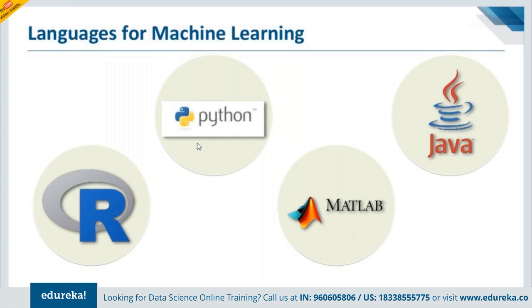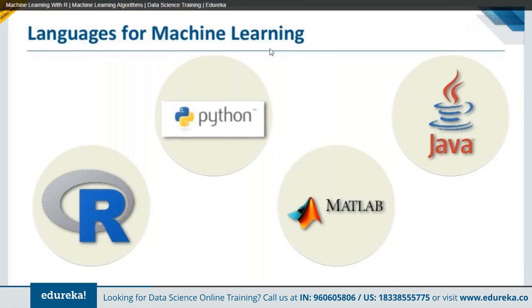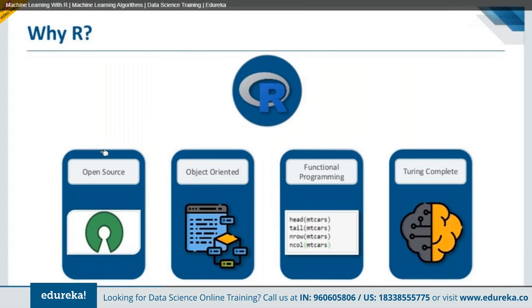I can have web designing, web development, app development, and website API creation with Python. There are so many usefulness of using platforms like R and Python. So why should we use R? Because it's open source, it's object oriented, with objects and classes. We can work on the databases over there. It is functional programming. Basically, I have some built-in functions which we can use readily, so no need to program them.